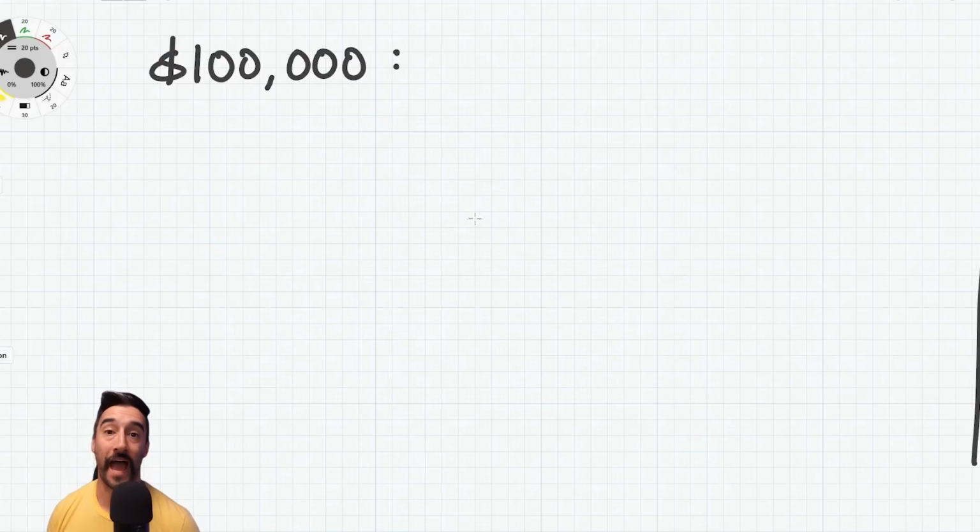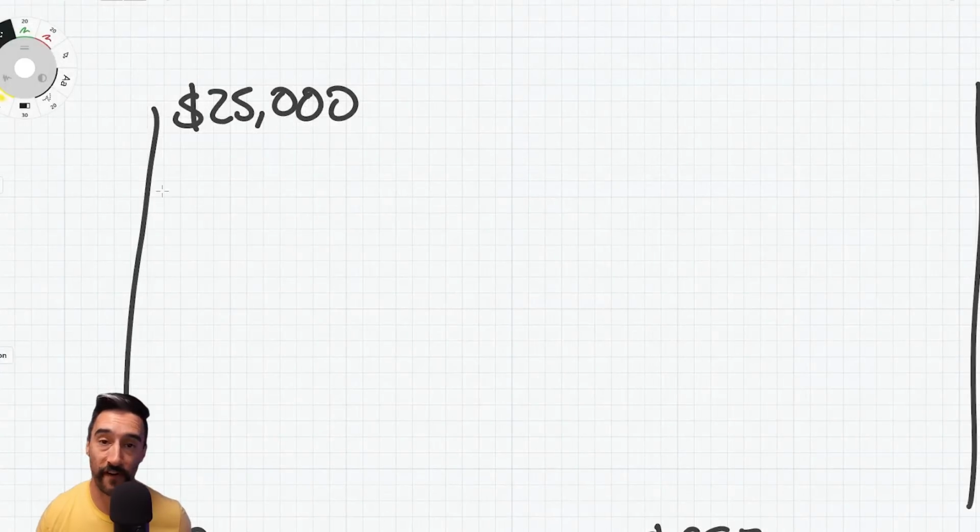But when someone explained this methodology to me, a guy called Sean Mize, by the way, you can look him up. I've been a fan of Sean for years and years. He was one of the first online teachers I came across. He taught me this method. So we know that our goal price, if we look at this board here, is $25,000.